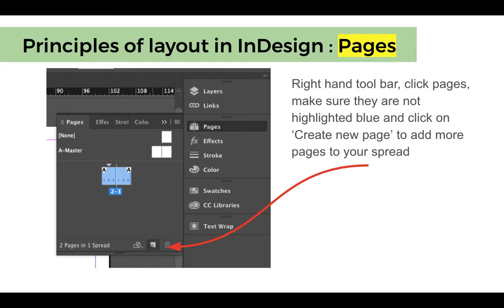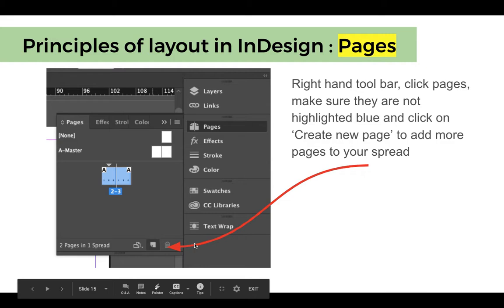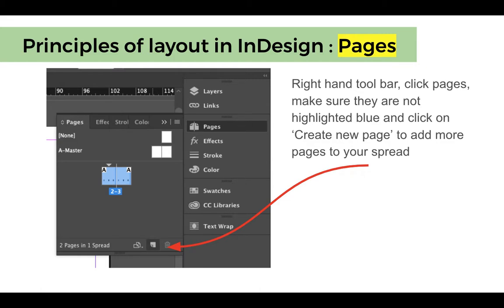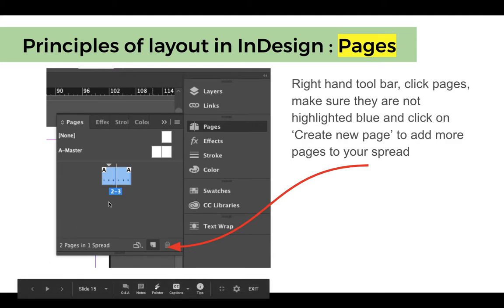Okay, so let's talk about pages. When we're working in InDesign, on the right-hand toolbar, you have a little tool called Pages. Now, when we are usually working in InDesign, we're not this year, we're working in online design due to COVID, but when we're working in InDesign, we work with pages, and we have master pages. When we are working with pages, just keep in mind this is where it's at. To create a new page, you would just click on this right here, and you can add more pages to your spread if you so need to.